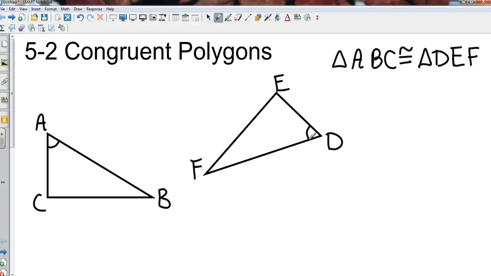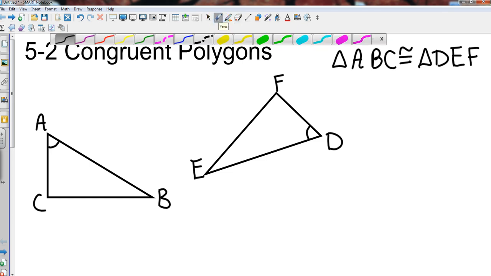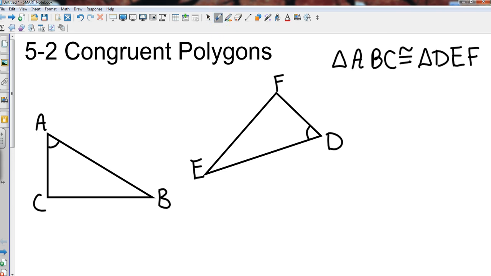I had it right when I was drawing it the first time, and I didn't even know it. There we go. That's the way it should be. And so angle B, which is our smaller angle of the two that's left, because it's obviously not 90 degrees, is congruent to angle E. Now, we want to put 2 marks on there to signify that they are different than A and D. And then obviously F is congruent.